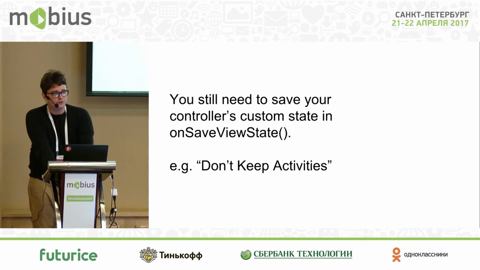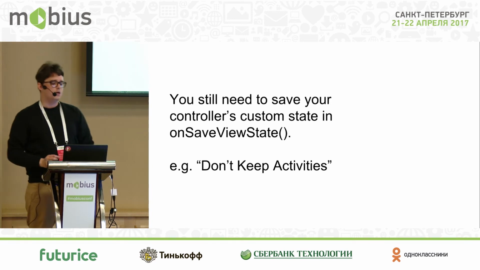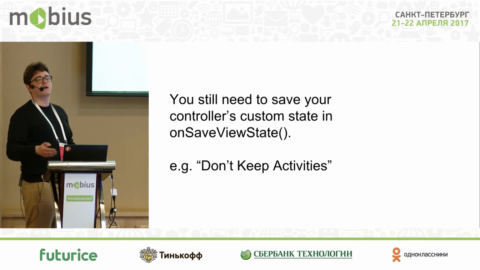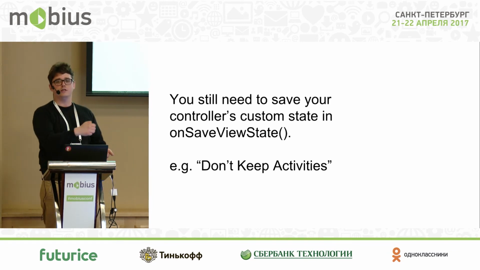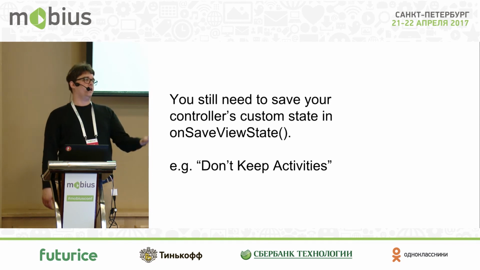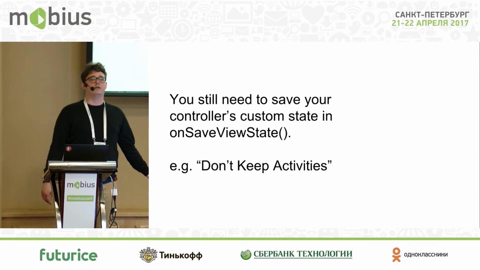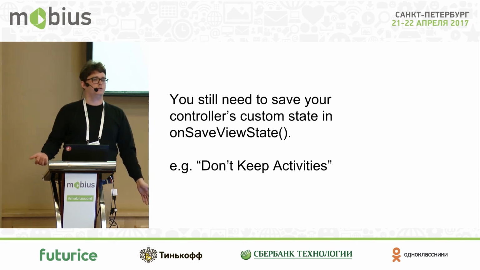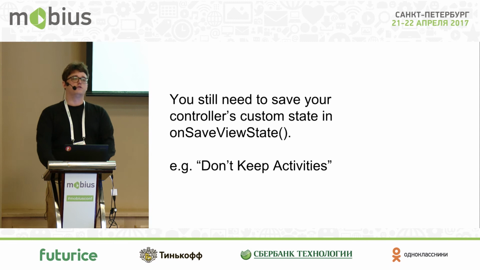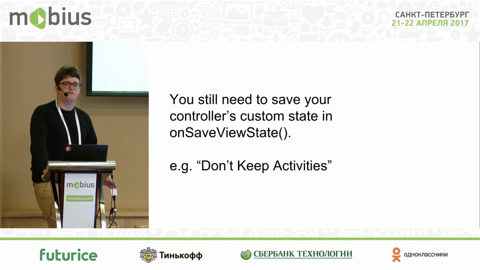Still, despite the fact that those controller objects are retained, which is also pretty similar to retained fragments, you need to override your own save view state. This is the equivalent of the fragment's on save instance state. If you, for example, have don't keep activities, or you navigate out of the application using the home button, start reading Chrome, and Android decides it's time to kill this activity because it's running out of resources, your instances will be killed as well, both fragments and the controllers, right? So you still need on save view state to save your state. There is some default behavior for controllers, so you don't need to care about the internal details. You just need to store the stuff that is not stored for you by default by the views, for example.